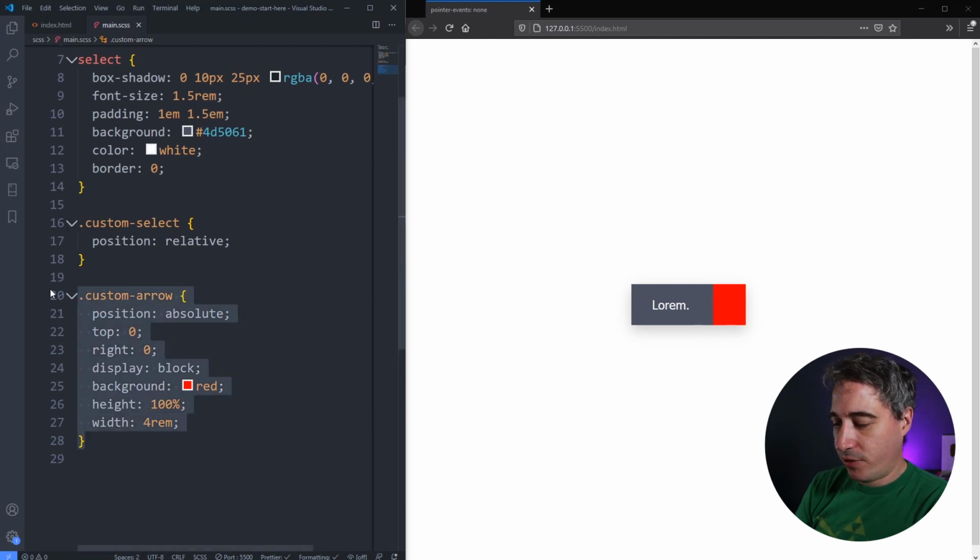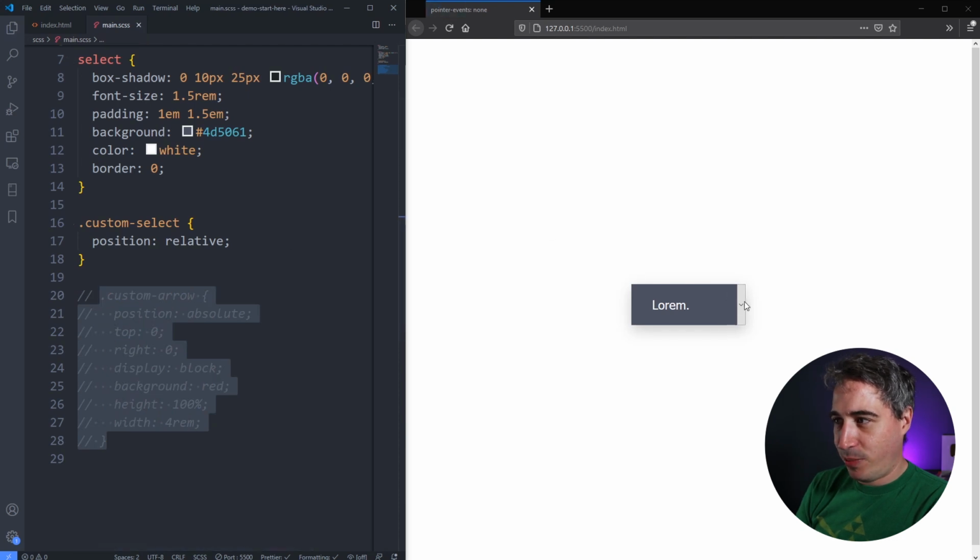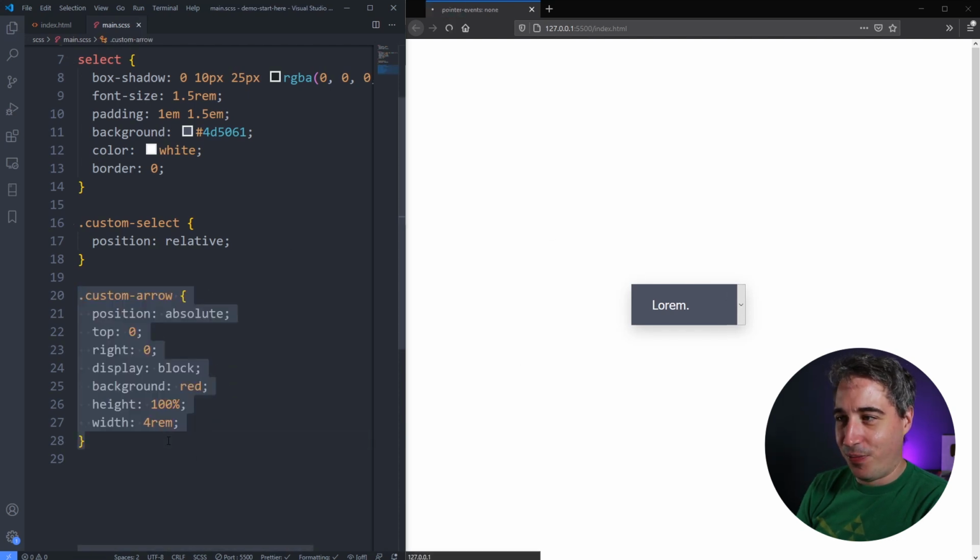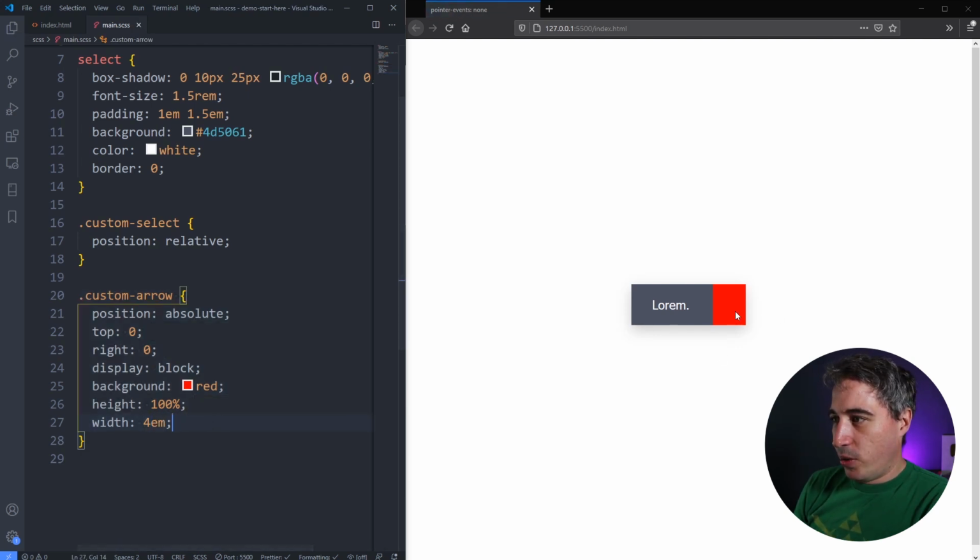Let's just turn this whole thing off for a second. I do want it to be a lot bigger than this little thin thing that's showing up here. So we are going to go with, I think, 4rem is perfect on that, and I could do 4em. It should look exactly the same. So that's looking good. The only thing is, now if I click here, it's working, but if I click on top of this red thing, it's not activating my select menu.